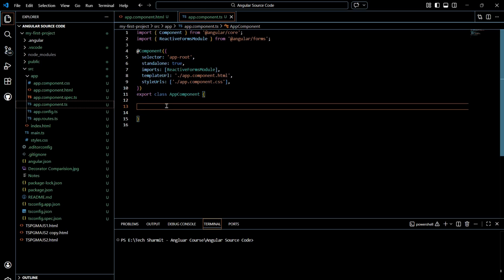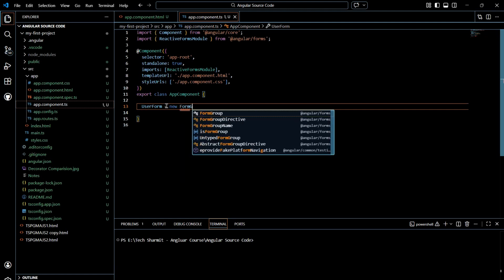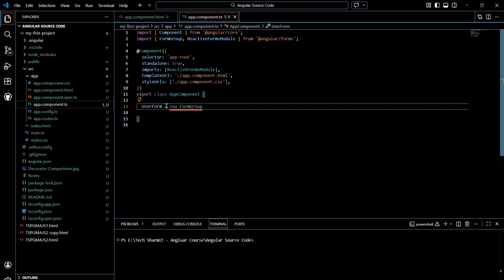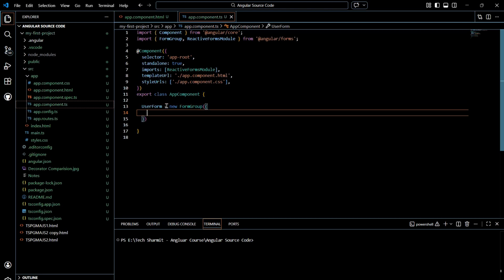For that you can write here userForm equal, then we will write new FormGroup, opening closing parenthesis, opening closing curly braces, expand it, and here we will define the fields.